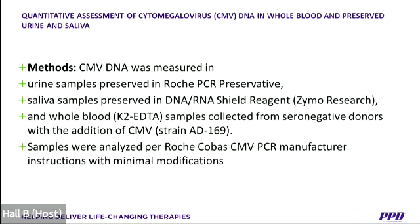And just to give an example, the method which we validated in our lab, this CMV viral load assay. Initially, we were running the assay for plasma. In plasma, that's the FDA approved test, using the Roche 6800 platform. And then the client came, they wanted to also monitor CMV viral loads in whole blood, urine, and saliva. Since we didn't have an FDA approved test, we needed to modify this FDA approved test from the plasma matrix to different matrices, like whole blood, urine, and saliva. So that's what we did here.